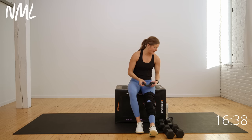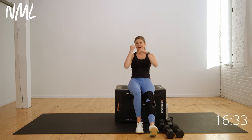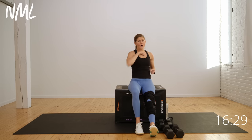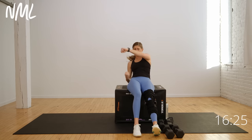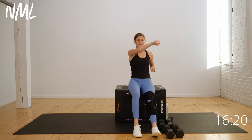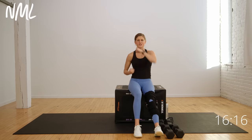5, 4, 3, 2, and 1. Awesome job, last time to punch it out. I'm gonna stick with those center punches. You can go up high, then you can go down low. You do you, we go in 3, 2, let's go. Back, 2, 3, 4, up, 2, 3, 4, back, 2, 3, 4, up. Come on, punch it out, knock it out. Yes, you can, woo. Just keep moving, just keep punching.